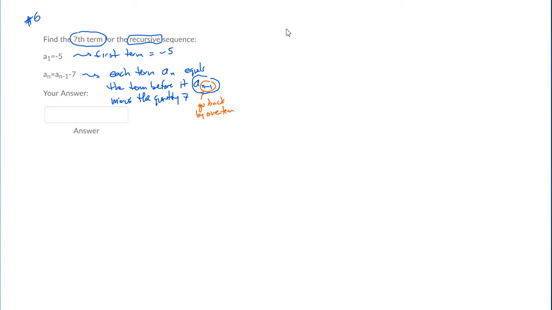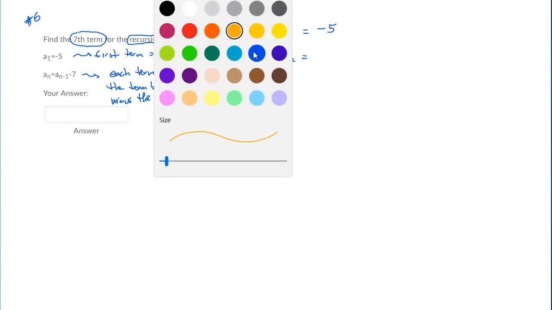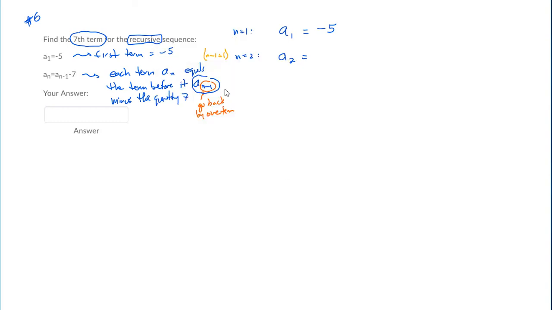So in this case, my A1 is easy. They gave it to me. Now my A2 is going to be the one before it. What's the term before A2? Right now, my n is 2. Right here, my n is 1. So for n equals 2, what's n minus 1? Well, n minus 1 is going to be 1. Okay? N minus 1 is 1. In other words, A2 is really A2 minus 1. 2 minus 1 is 1. In other words, term A1, the term right before it, that's my n minus first term.